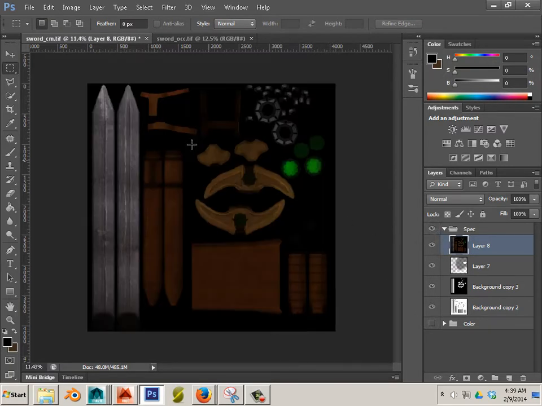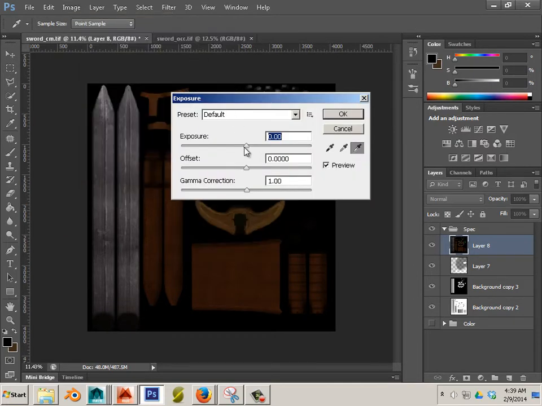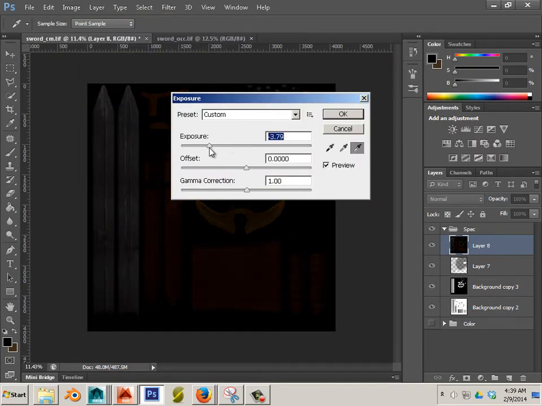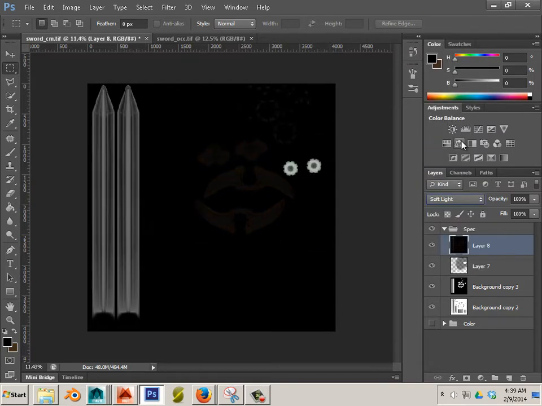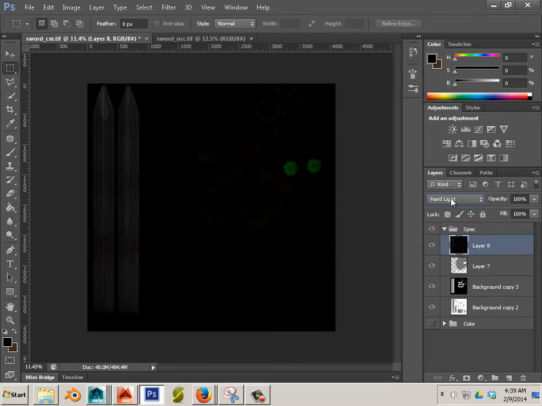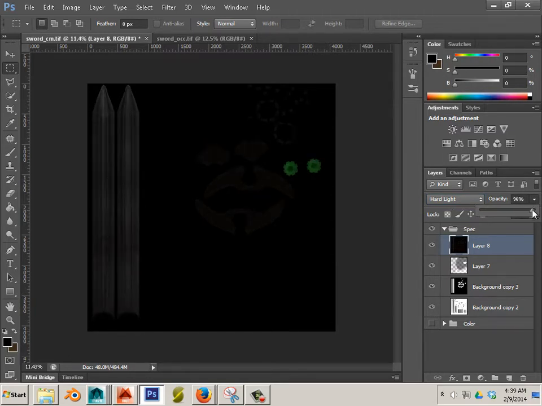Uncheck color, check the specular back in. So I'll go like that, and then set that to a different type, like soft light or hard light. Hard light works really good. And then just knock down the opacity just a little bit on it. So that'll put some texture into the specular.